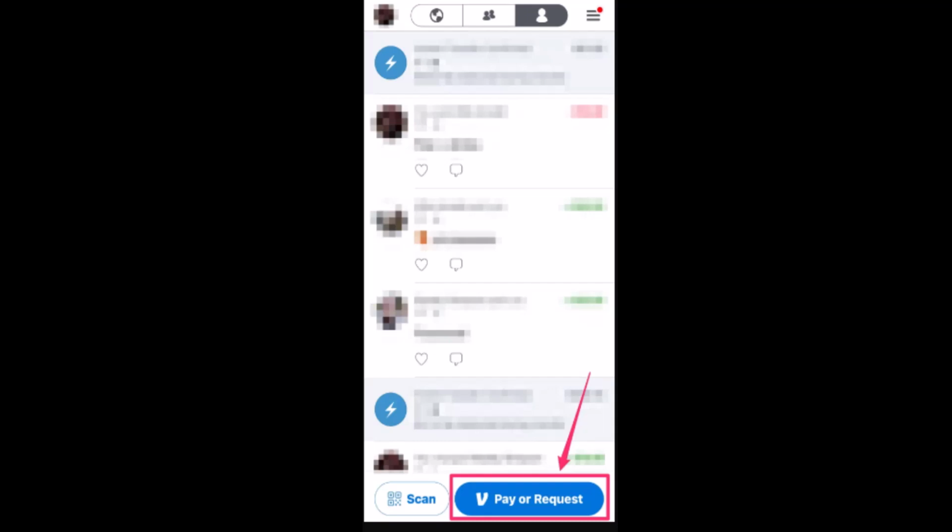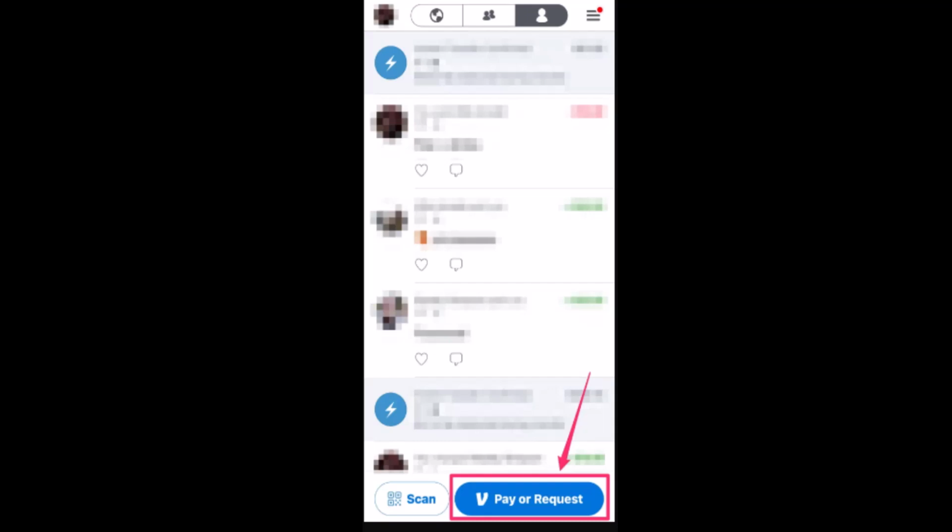In today's video, I'm going to walk you through the steps on how you can request money on Venmo. In order to request money on Venmo, first things first, make sure that the device is connected to an internet service. After that, open up or log in to your Venmo account. Once you're logged into your Venmo account, this is how the interface is going to look.